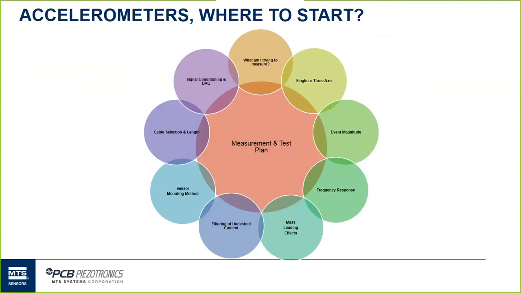Mass loading effects. The accelerometer has mass, and depending on what you're testing, that mass can influence the dynamic characteristics. So we want to make sure that we understand the mass of the accelerometer, how it affects the actual end use and the data. And of course, in some applications, it's a major concern. Other applications, it's not a major concern.